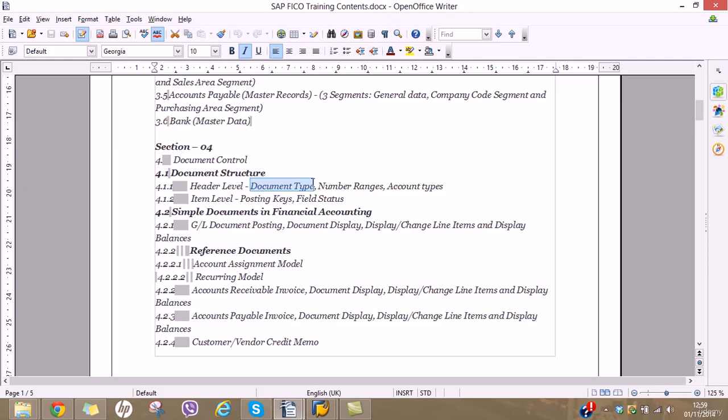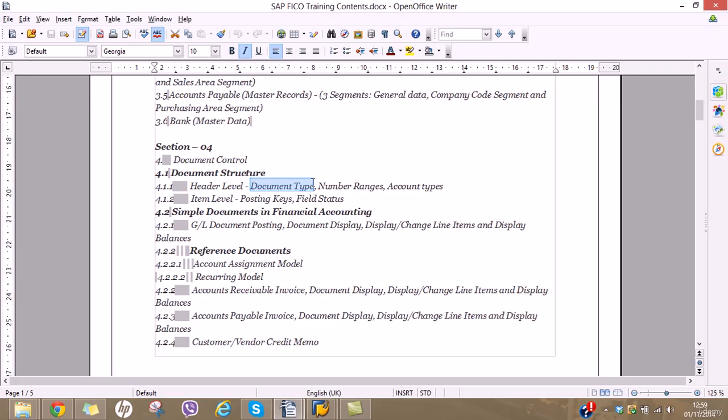Document type is used to differentiate the business transactions. For example, if it is a customer invoice, the document type can be DR. If it is a vendor invoice, the document type can be KR.